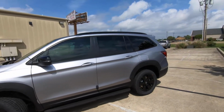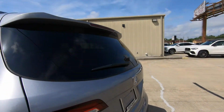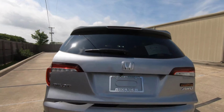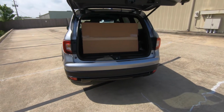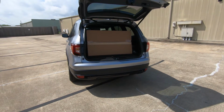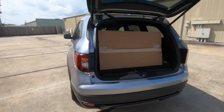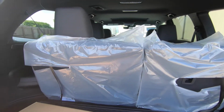And as we work our way around to the rear cargo area, you do have a power rear lift gate. Now, this is not going to be the hands-free version, in the respect of you can just wave your foot under the bumper and, well, there you go, everything opens. Towing capacity is supposed to be up to 3,500 pounds, and you can get all-wheel drive or front-wheel drive with this vehicle.